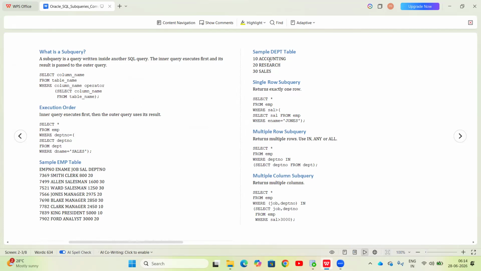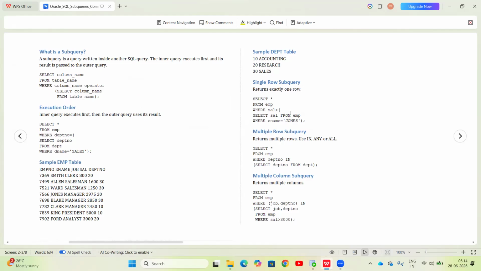Okay, this is a single row subquery. What is a single row subquery? If the inner query returns a single value, and the operators are greater than, less than, equal to, these are single row operators. If we use a single row operator, then we call it a single row subquery.